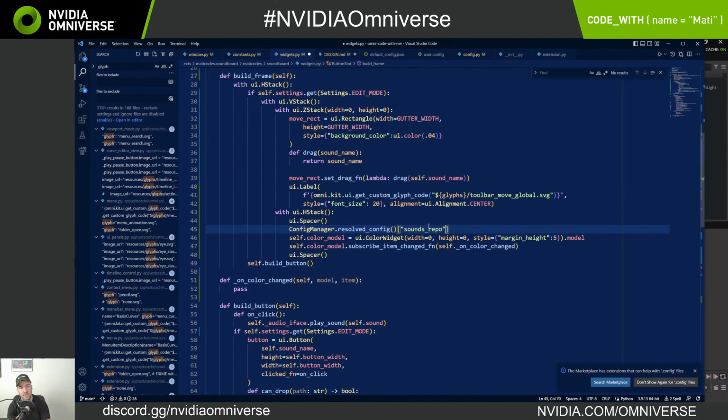The sounds repo, self dot sound name, and then get color or some default color, which I guess would be a list.